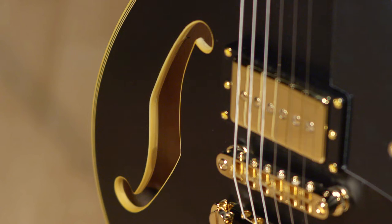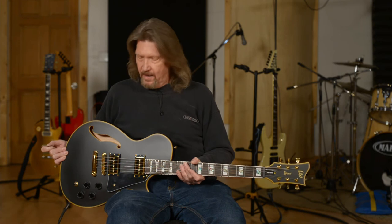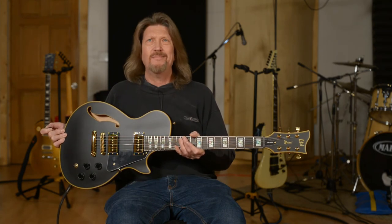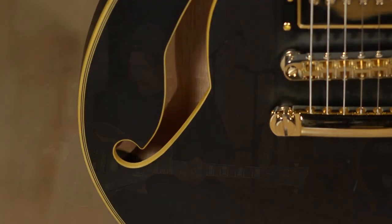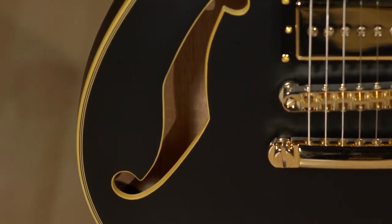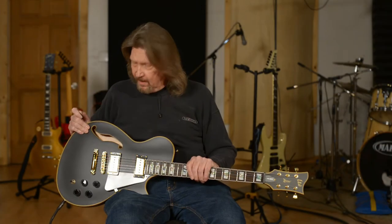And this has a very thick top on it, so I feel very little resonance coming through the top. This is more for weight relief, I believe. And it works well as that. This is around 7 pounds, 4 ounces. Beautifully balanced. This is really not contributing that much to the sound because of the neck through, but it also is not taking anything away from the sustain.